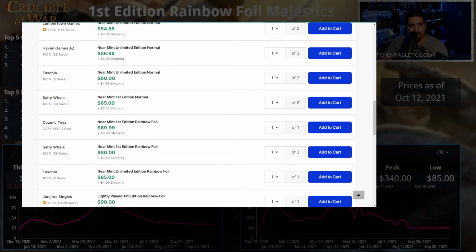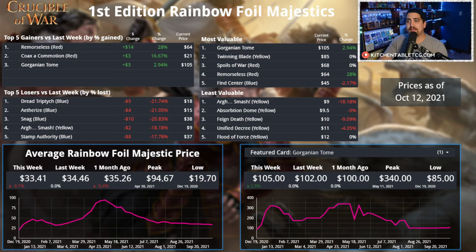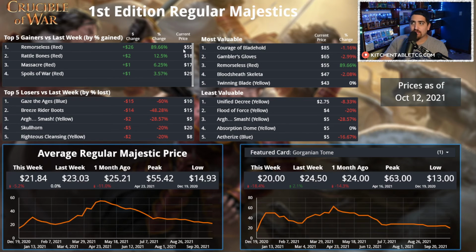So you got one for $70 there. The problem is that the unlimited market is so heavily high on this card. We'll get to that later. That makes it, judging what the Rainbow Foil first edition would be, different. And then meanwhile, the non-foil first edition is selling for $55. So lots of movement on the card.